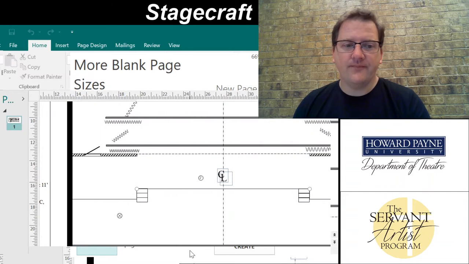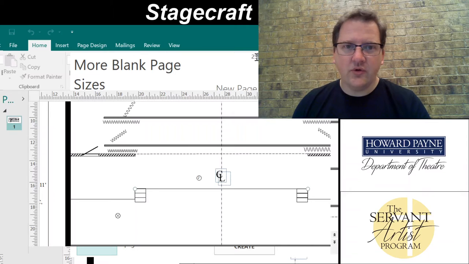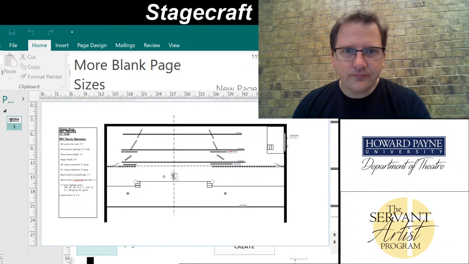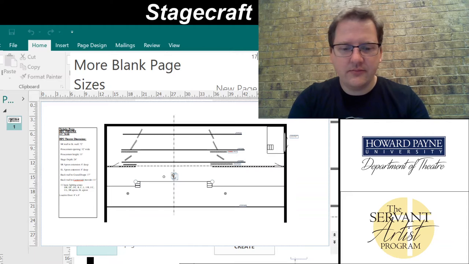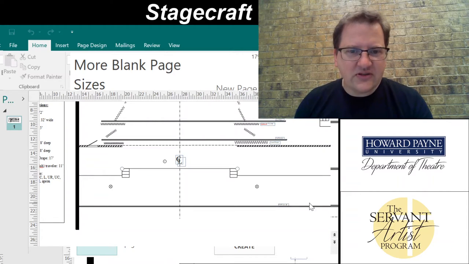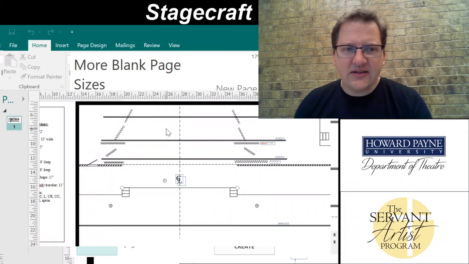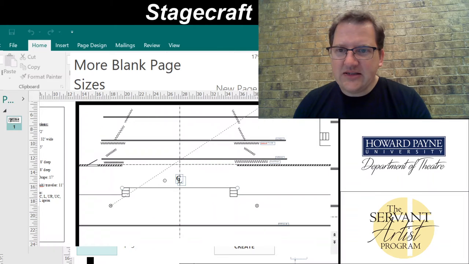The reason why this is important, I'll show you, let me zoom out a little bit more here, whole page. Let me get a little bit closer than that. Okay, the reason why this is important is if I'm drawing a set or I'm putting a set onto this stage, I need to be able to see what the audience will be able to see from where they are. So I'm going to insert a line here, and I'm going to just start from the center of this thing, and I'll show you. So someone sitting here has this angle of view, and you can see what they can see, right? So they can see straight back into the wings here, right?